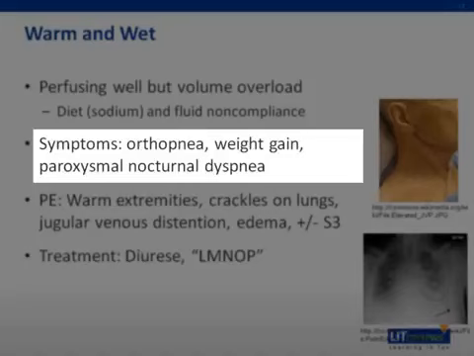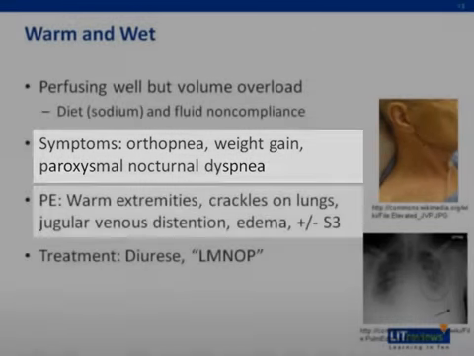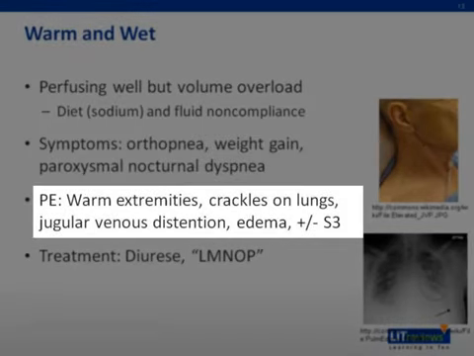These patients often get this way by being non-compliant with their diets, such as eating too much sodium or drinking too much water. They may also have neglected to take their medications, particularly their diuretics such as furosemide. The patients will have pulmonary edema with crackles on auscultation. Chest X-ray will show engorged pulmonary vessels, many times pleural effusions, and fluid in interstitial spaces.